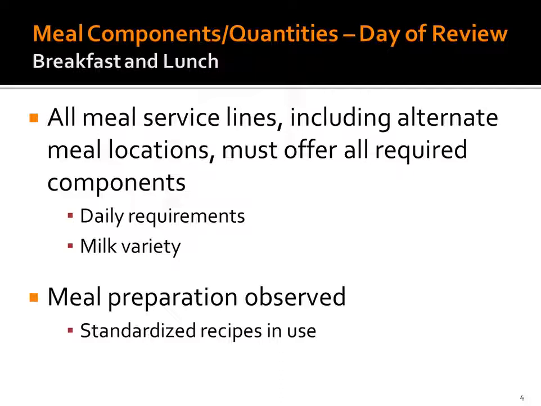So if you have a salad bar in your school or some type of food service station or food bar, the menu planner needs to make sure that the line meets all of the meal components, including all the vegetable subgroups and whole grain rich. One vegetable subgroup that often gets overlooked is the legumes. So a solution is to have a small pan of some type of legume or bean on this line in order to be in compliance. Only count meals for reimbursement that contain the required components in the required quantities.